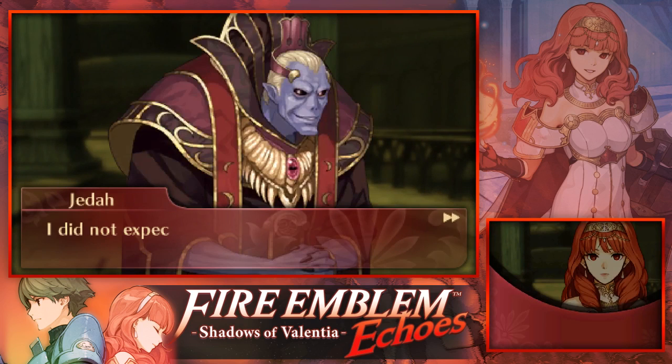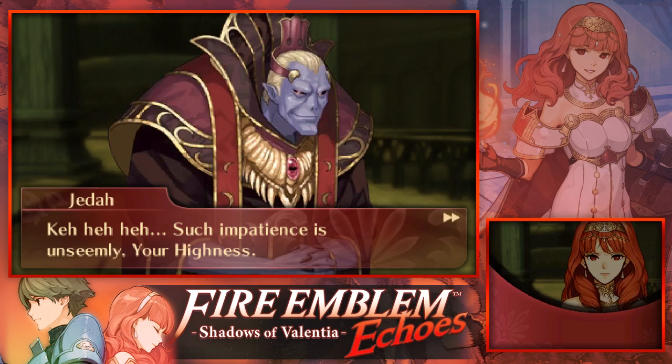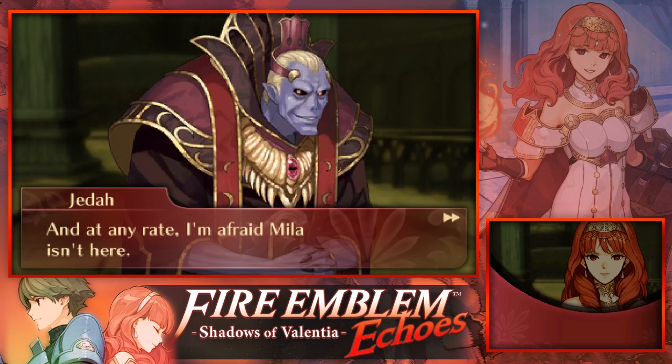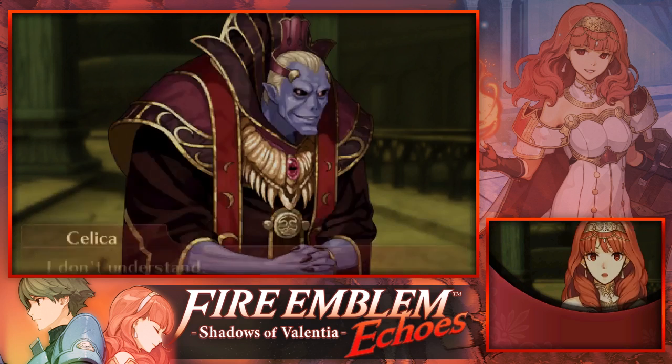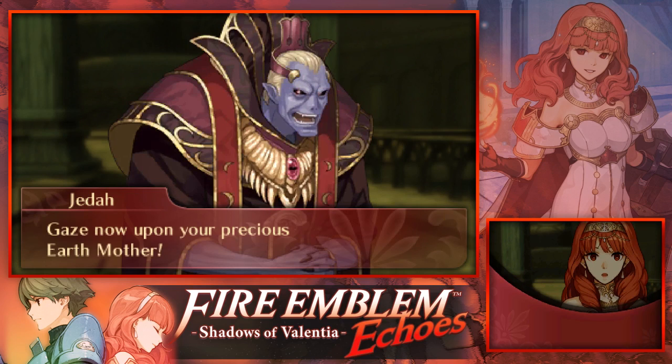Impressive. I did not expect all of you to make it here. Enough talk. I will see Mila now. Where is she? Such impatience is unseemly, Your Highness. And at any rate, I'm afraid Mila isn't here. She's underground, on Lord Duma's altar. I don't understand. I can grant you sight if you so desire. Gaze now upon your precious Earth Mother.